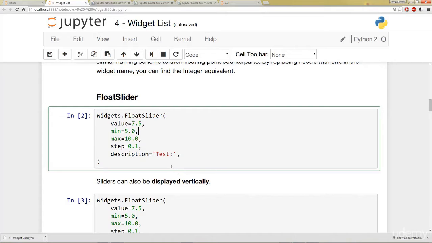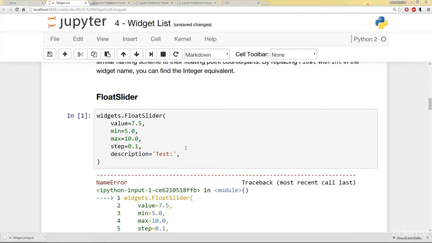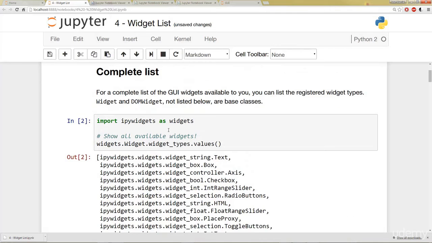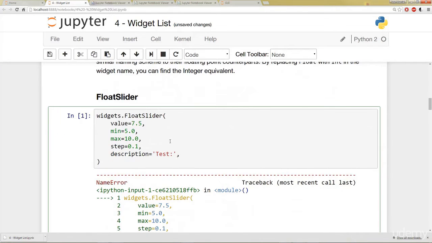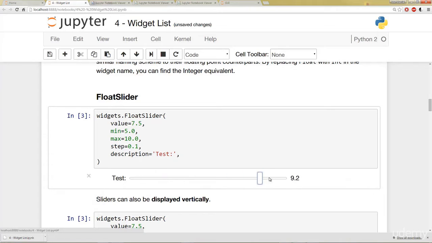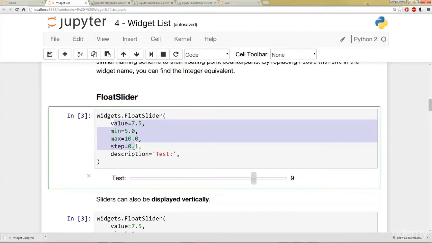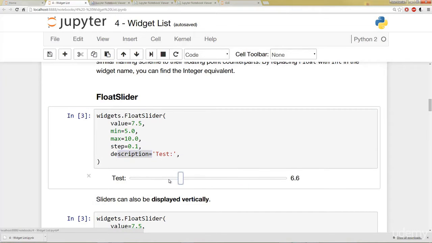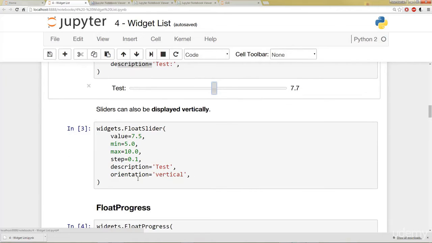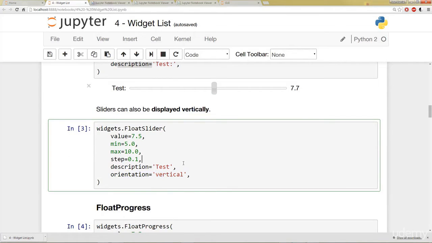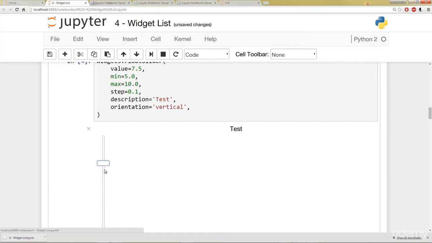So let's go ahead and check out the float slider. Whoops. I need to go ahead and run this first cell. Now that they're imported, we can see here we have an integer slider. We can also display them vertically. So notice how there's a bunch of extra parameters here. Again, this is the main notebook to use for references on what parameters you can pass. In this case, for the sliders, we have a starting value, a min, a max, a step size, and then a description, which will go here at the left of the slider. And you can see the current value as you slide along. You can also pass in an orientation parameter to display it vertically, as we can see here.